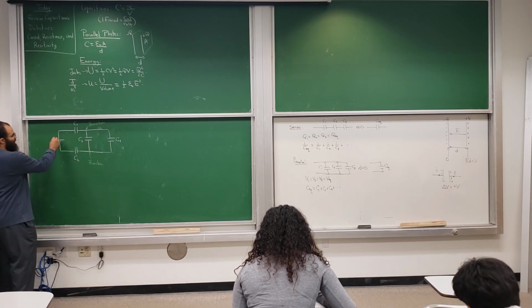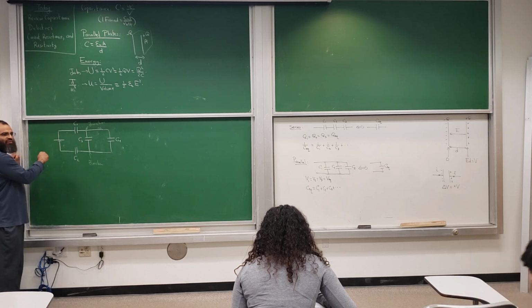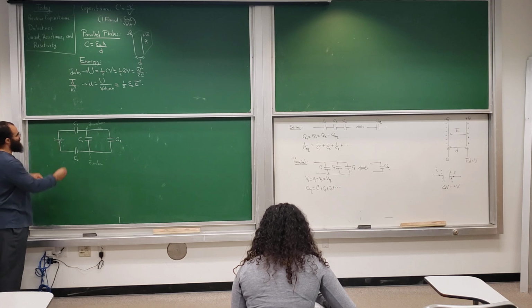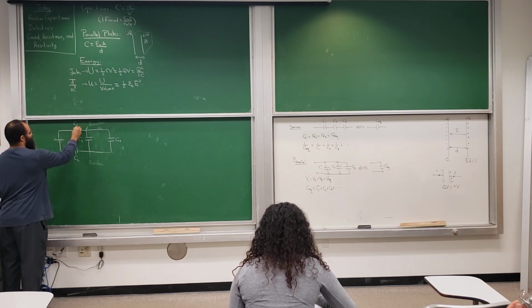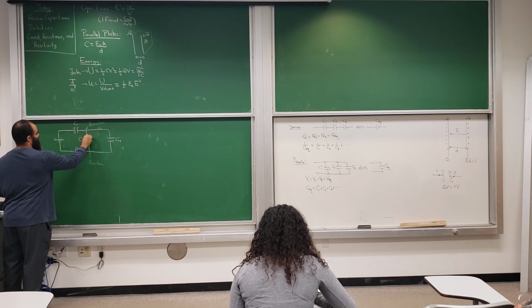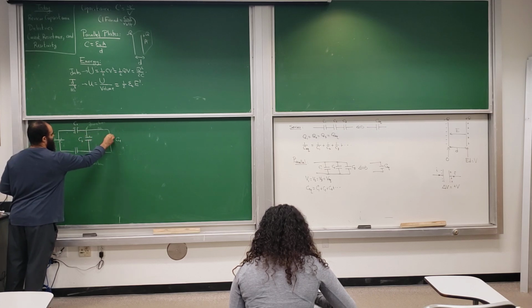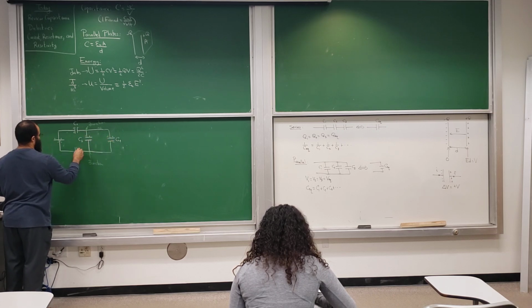But let's start here. Which one is the positive end of the battery? Yeah, this one. And this is minus. So charges will go here. So you have this one being plus, right? This would be minus. This would be plus. This would be minus, and this would be plus. This would be minus. This would be minus. This would be plus.